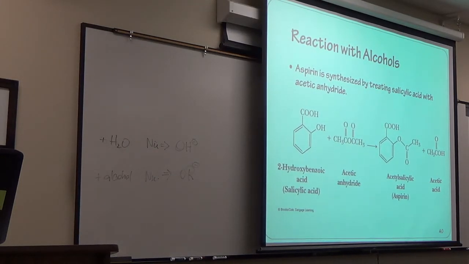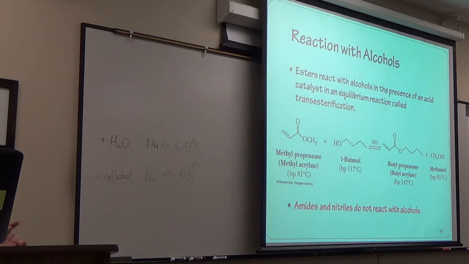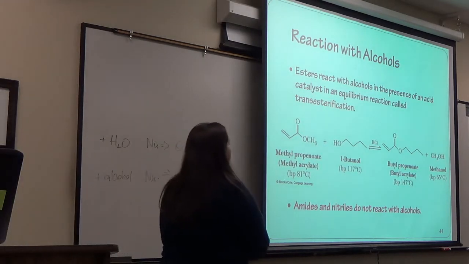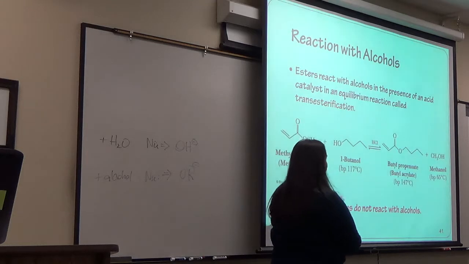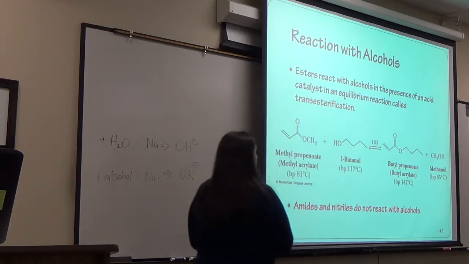It is not the only way to make aspirin, and that's what the handout talks about, that you have options and you'll get to choose if you want to try this reaction or if you want to try one of the other possible reactions to make aspirin. But what happens when you have an ester and then you have an alcohol? So that's the next group.